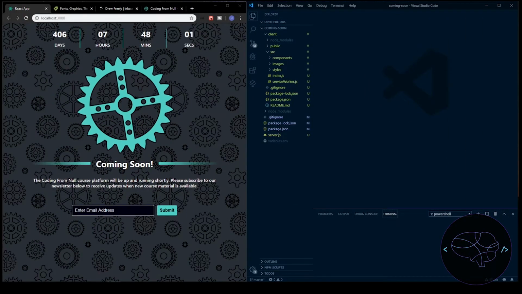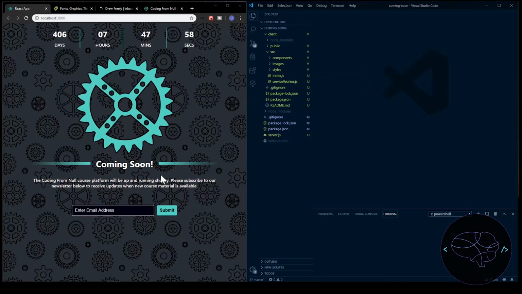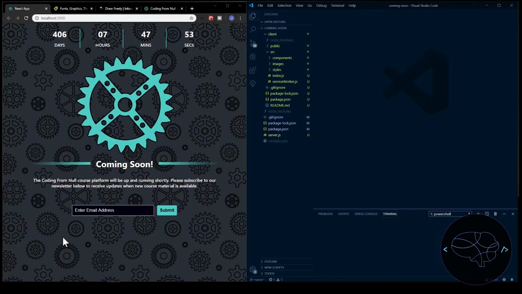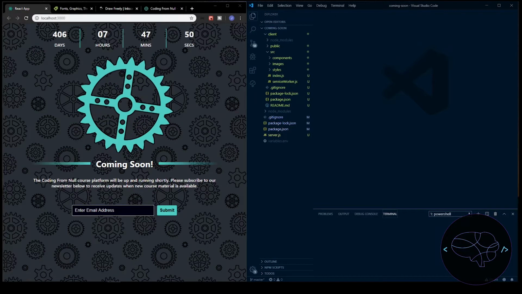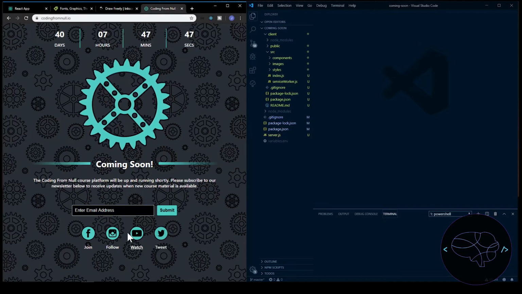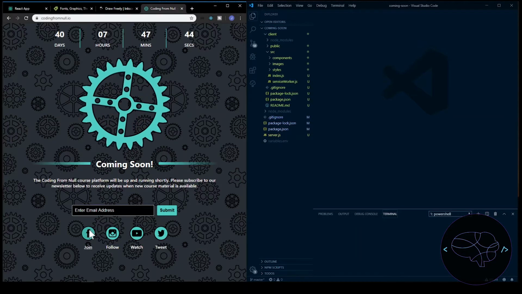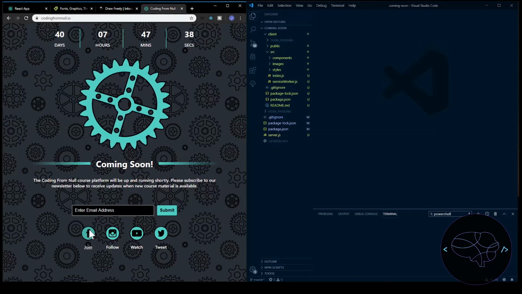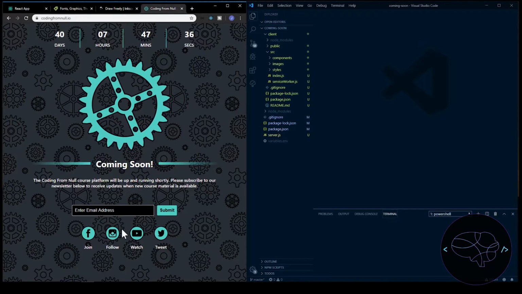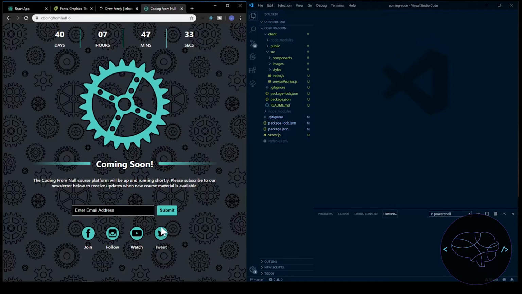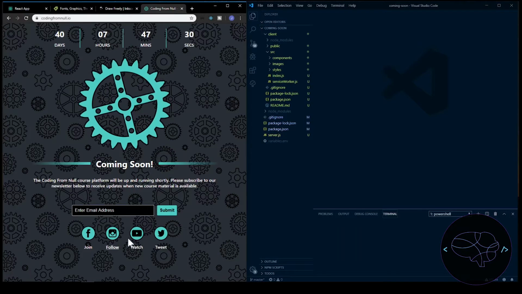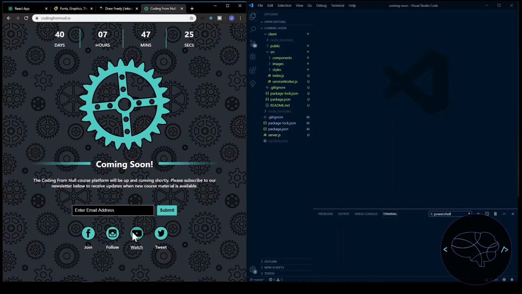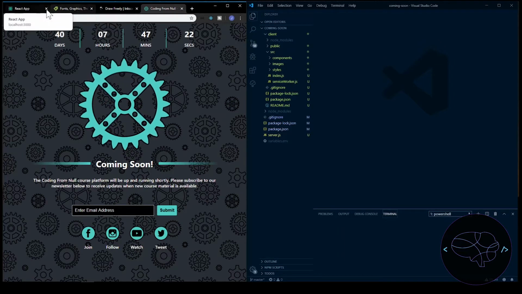All right, so here we are where we left off last week. Now what we want to do is have our social media icons down below here like we have in the final solution. What's really important about this is, again, we're trying to build this in a way that is customizable. So no matter if we pass in 2 social media icons, 3, 5, whatever, we want it to lay out nice and neat like it is here. And we will dig into that more when we start going into the CSS portion of this video.